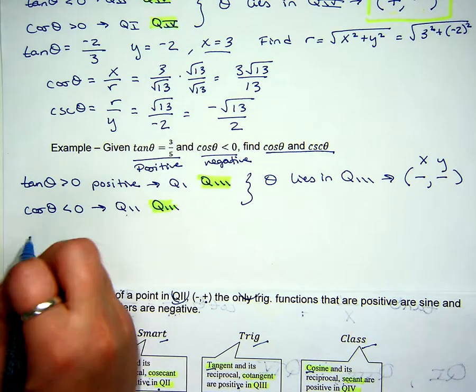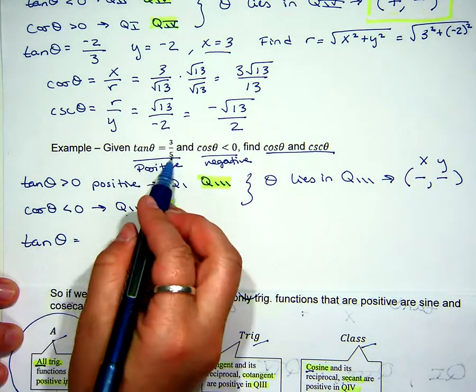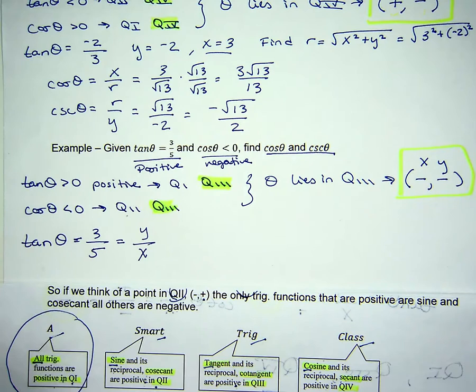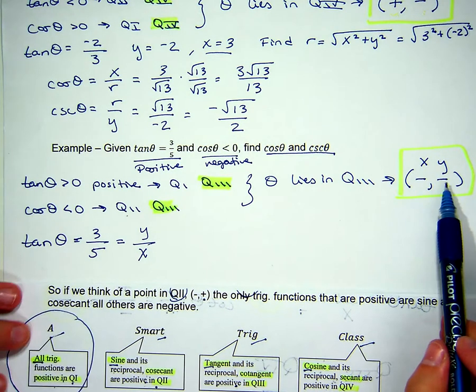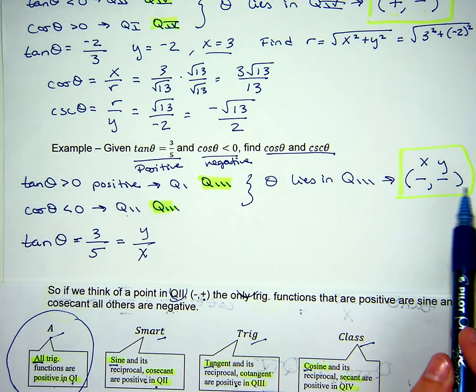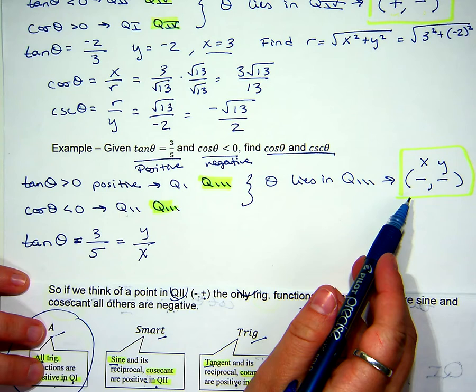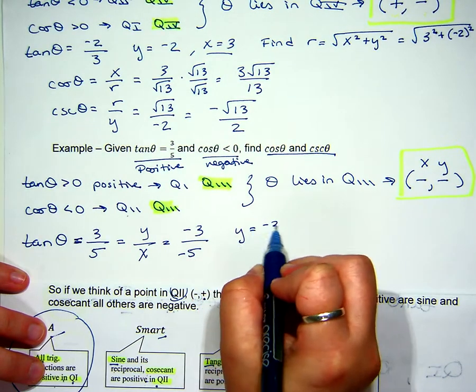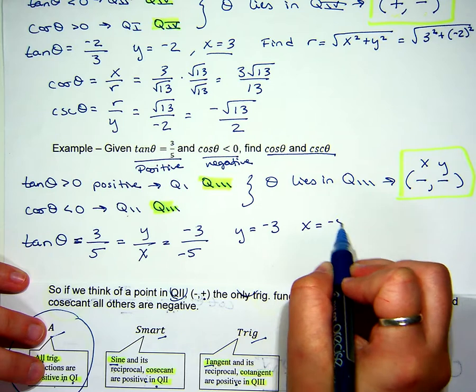Okay. So that means take my tangent of theta is 3 over 5. What did I just say? Remember, tangent is y over x. But what did we just find out? The point that we are using is negative negative. And isn't it true that if you divide a negative by a negative, it comes out to be positive? So that when they write 3/5, and I'm talking about this kind of point, really I'm talking about negative 3 over negative 5. So the value here of y is negative 3, and the value of x is negative 5.